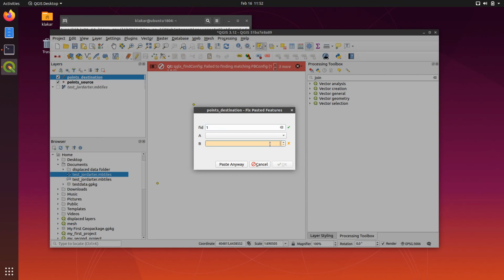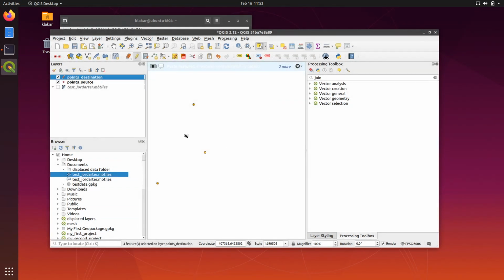That is not allowed. I need to set something, or I can paste anyway. But to conform with the constraint, I can say that's a 2. And that was it.